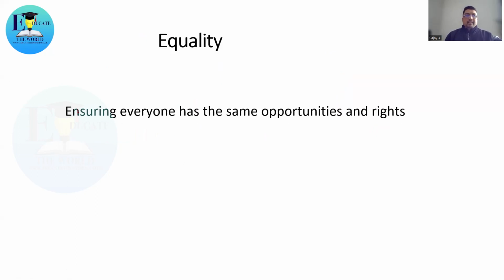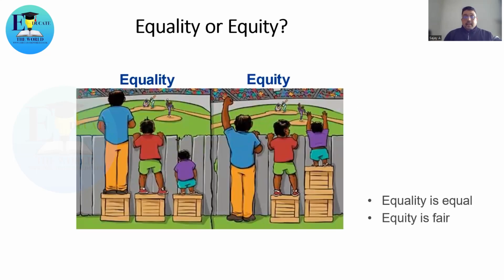So what do you mean by equality? It's about creating a fairer society where everyone can participate and has the same opportunity to fulfill their potential. Equality is also backed by legislation. And there is a slight difference between equality and equity. In equality, everyone is provided the same opportunities. It doesn't mean everyone is able to achieve their potential. Whereas equity is fairer. I think in the context of employment and NHS and healthcare, we are talking about equity rather than equality.